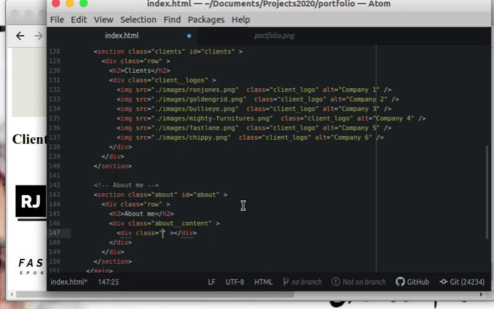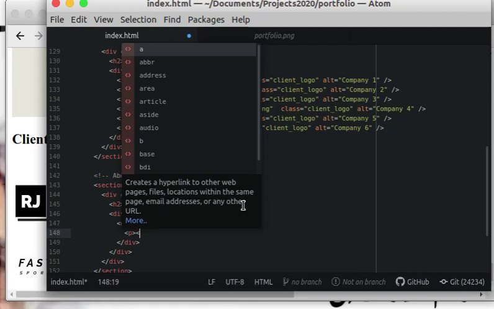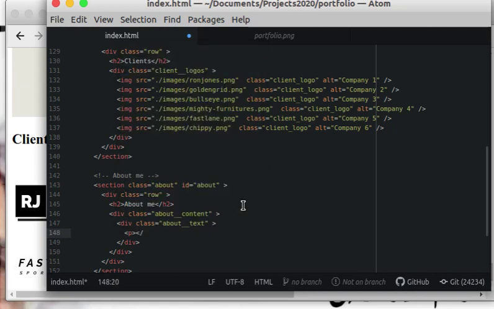I type in class, we type the about the text. I type just a random paragraph.